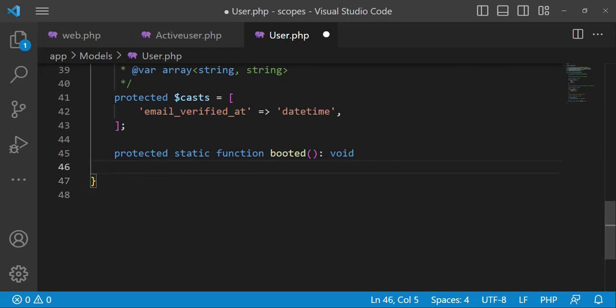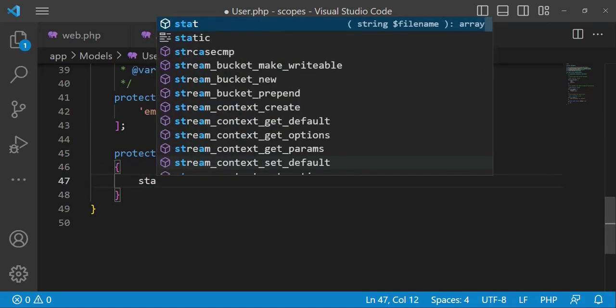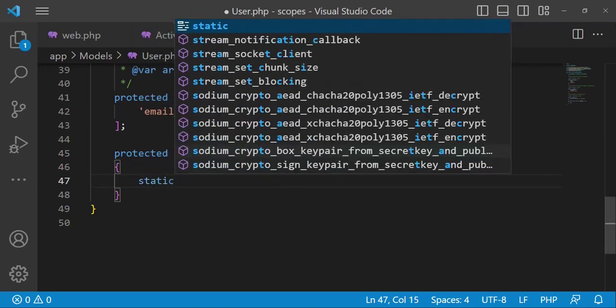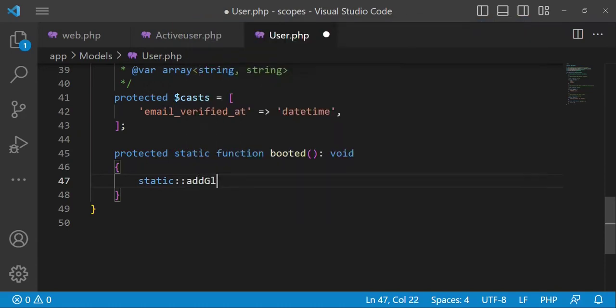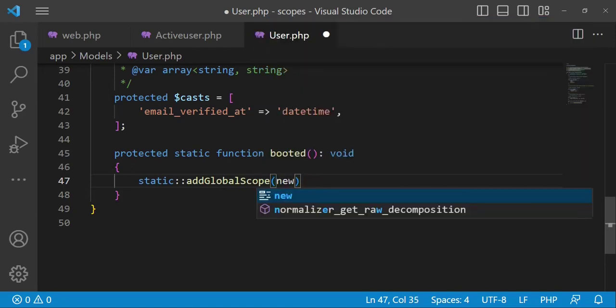That way we're going to have the curly braces like that, and we are just going to say static add global scope, and in this case our global scope is called what?